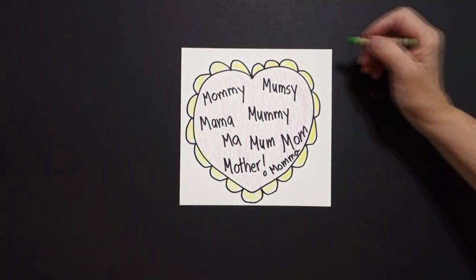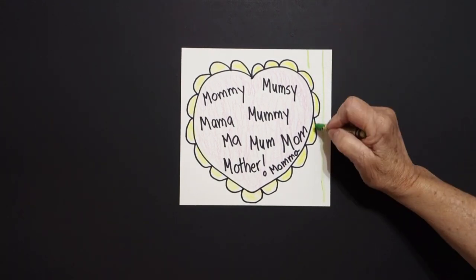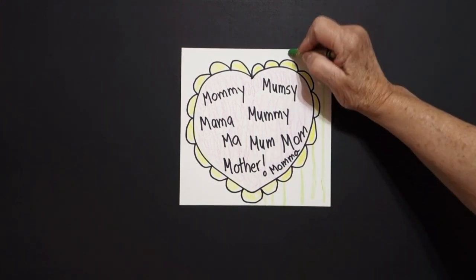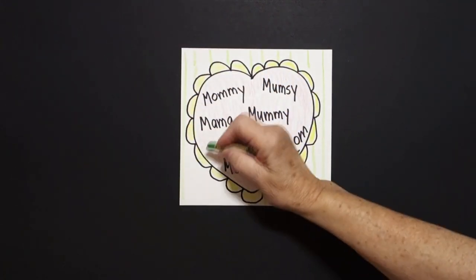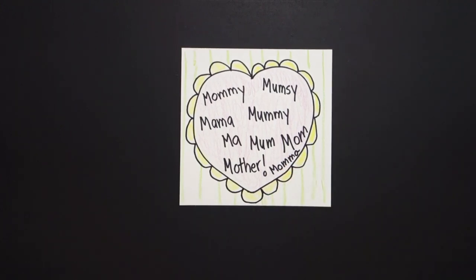And finally, for the background, I use my yellow green because if you did this for Mother's Day, it is during the spring. These are kind of springy colors, floral colors. But once again, it's up to you. Okay, let's see what this looks like all colored in.